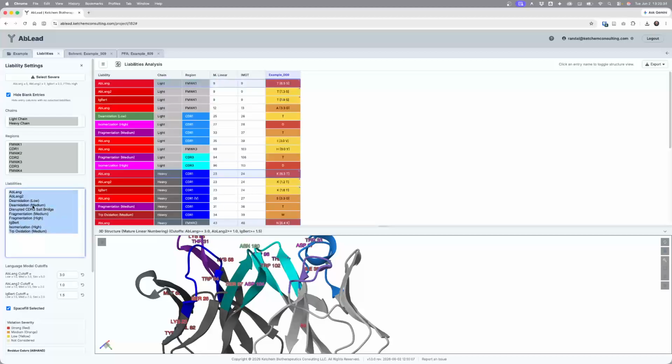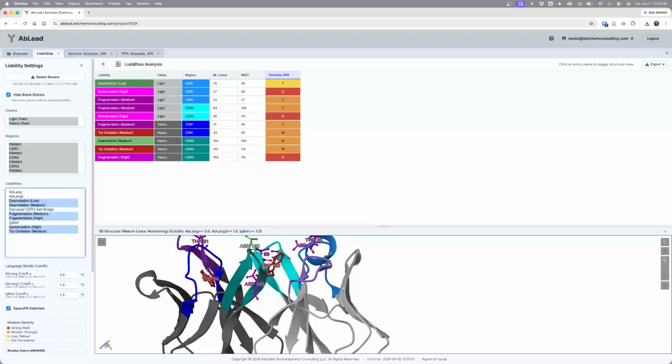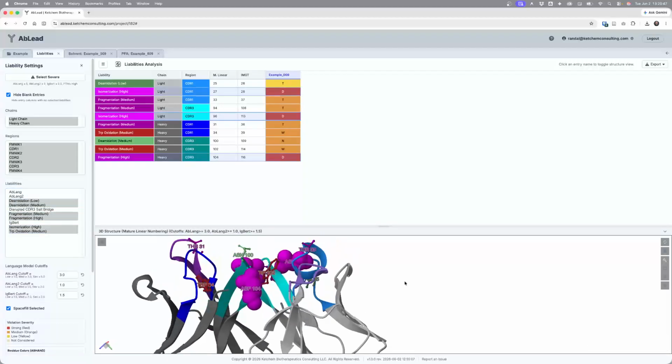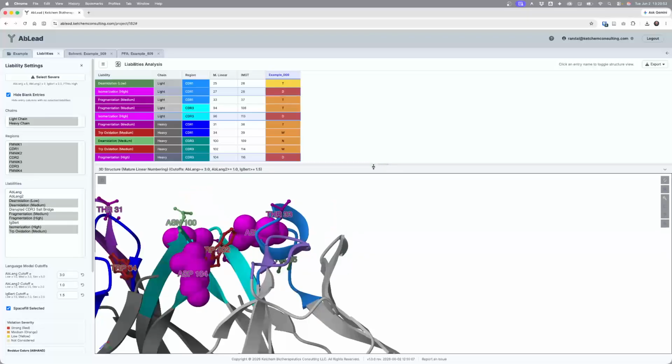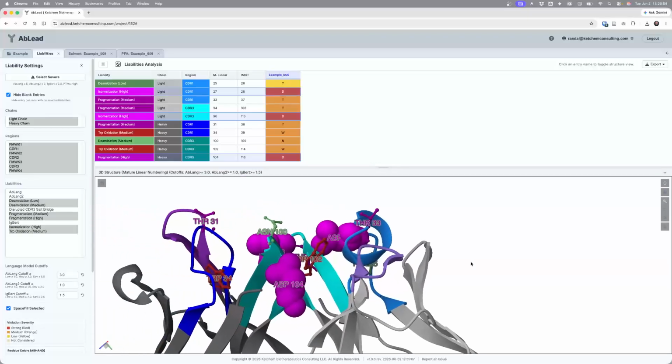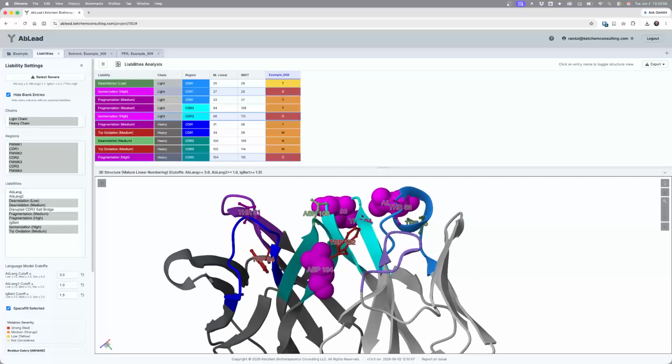Okay, so next I'm going to select all positions, clear these selections, and I'm going to unselect these stability violations that we have already looked at. And then I'm going to select the severe ones. I would go through each of them if I were actually doing this, but for the sake of this demo, I'll limit it to these that are severe. So there are 3 positions. 2 are isomerization sites, 1's a potential fragmentation site.